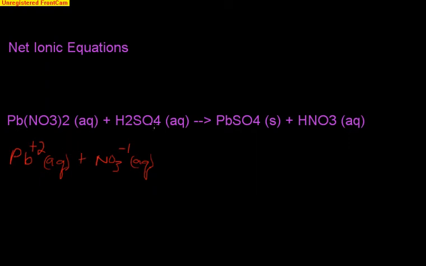So after we've done this, we go to our next aqueous, which is H2SO4. That's actually sulfuric acid, but you can say hydrogen sulfate. So for the H2, we know that hydrogen has a +1 charge, and it is also aqueous. So even though there's a 2 with this, we don't worry about putting the 2 here, because once again, we're just worried about the charges in this step. So sulfate, we're going to add sulfate, so plus SO4. Sulfate is a polyatomic ion with a -2 charge, and that is aqueous also.